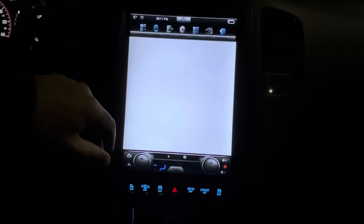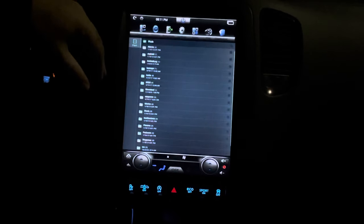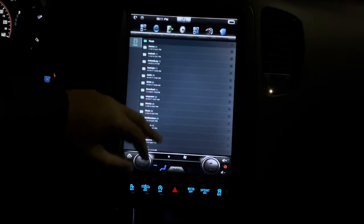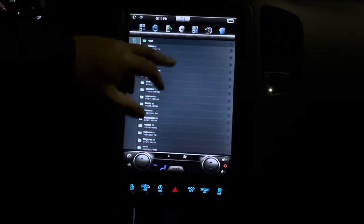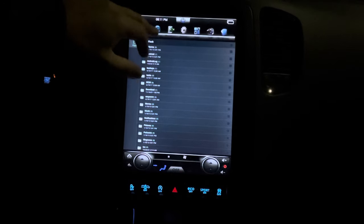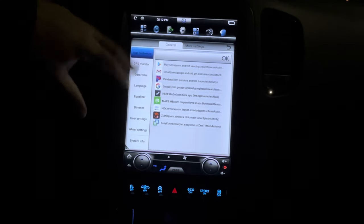You can go here and customize all your apps. We got our Internet Explorer, our DVR, our file manager. This is where all the vehicle's files are stored, such as if you want to upload an image in the background or whatever, you can load it all in there. Now, if we go to our settings, this is where you can really go deep and customize things.